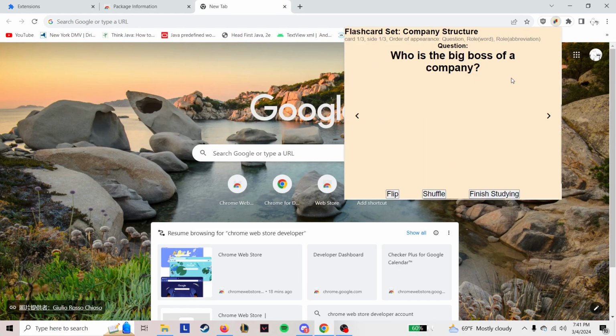If we select this, it'll automatically bring us to the testing. Initially, it is going to get shuffled, and if you want to shuffle it again, you can just click shuffle a couple of times. Here you see the format is very similar to how we would create a flashcard, where these arrow keys will bring you through the questions, and flipping will flip between the sides. Since we changed the order of appearance from when we made the flashcards, now we're going to get the question first, and then if we flip it, we're going to see the whole word instead of the abbreviation first, even though we saw the abbreviation first when we were making the flashcard deck.